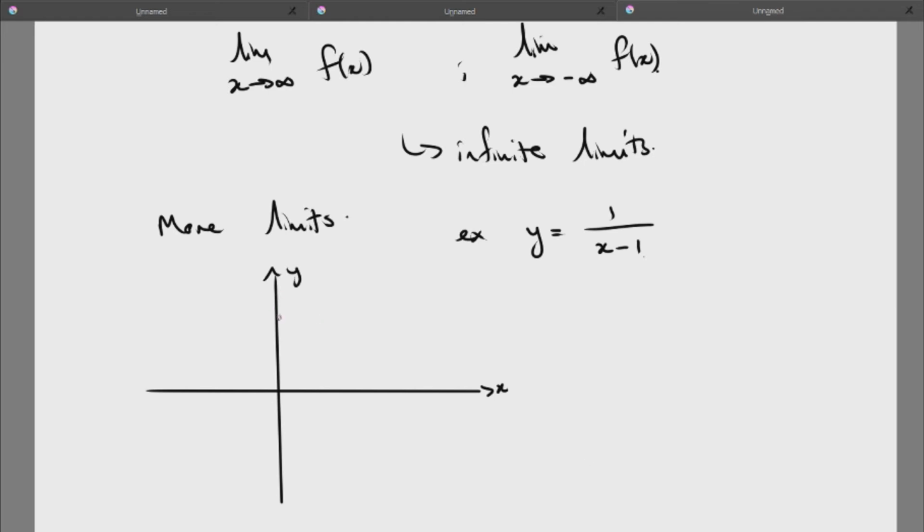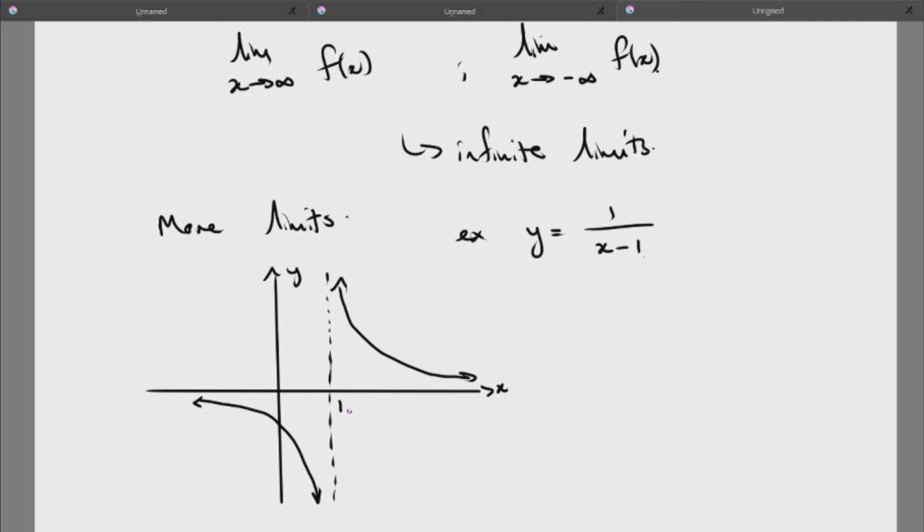In this case, I just wanted to get away from the y-axis a little bit, so I can see what's happening here. I have a perfectly fine function. It's a nice smooth graph. It comes in two pieces because I have a little problem at 1. So there's a behavior problem when x gets closer and closer to 1, and I can use my language of limits to represent that information.